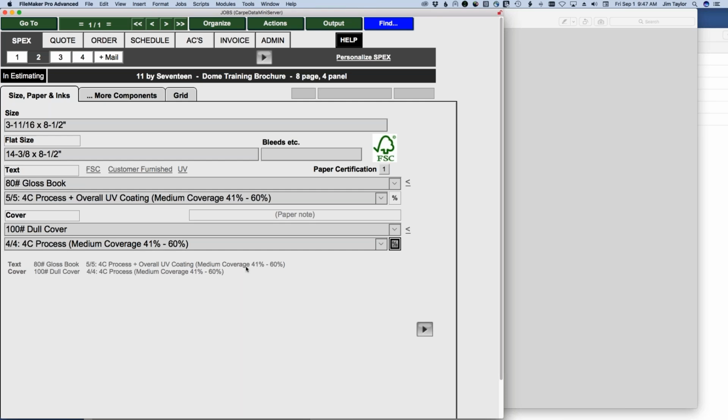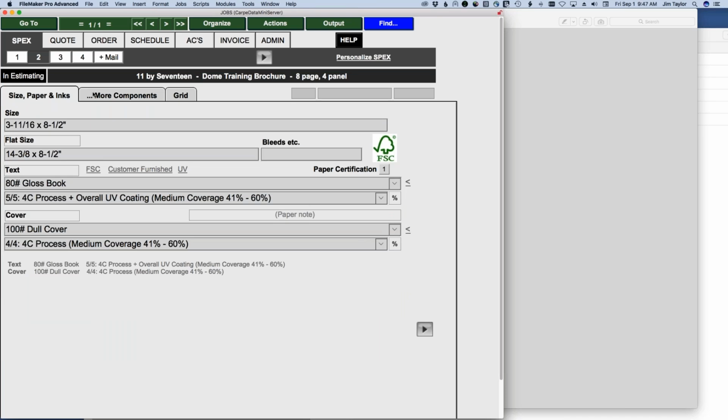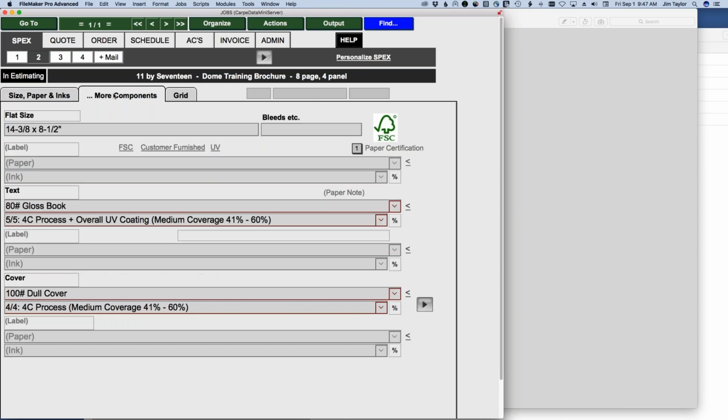What if I have more components? Well, there's a tab that says more components. I click that, and you see I've gotten the text and the cover. Now I can add others, or maybe I would start here. If I knew I had more components, I would skip over this screen here, which just has 2, which is 90% of jobs these days. Go to more components, and I have as many as 5. And they're spaced out here because it looks good on the output documents that actually, if it's a 2-component job, it uses component 2 and 4. All right. I go on to specs number 3.